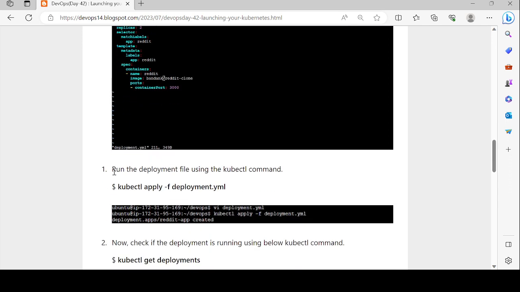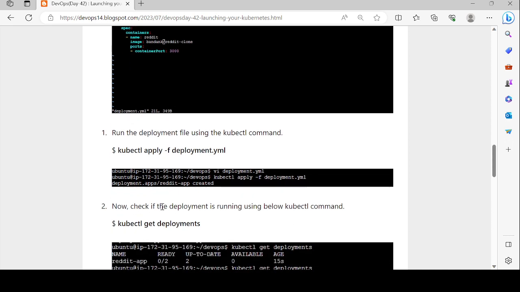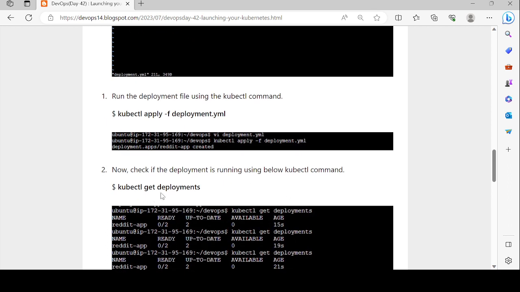So this is how you save it. Then we need to run the deployment file using the kubectl command: kubectl apply -f and the deployment YAML. Then you will see the deployment is created. Now check if the deployment is running using kubectl get deployments.